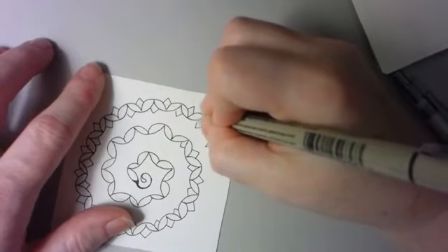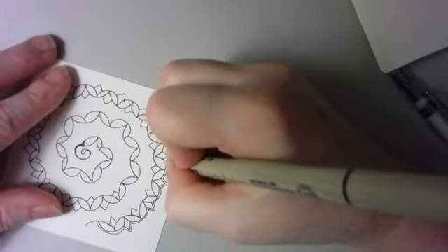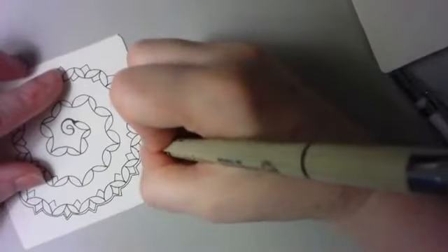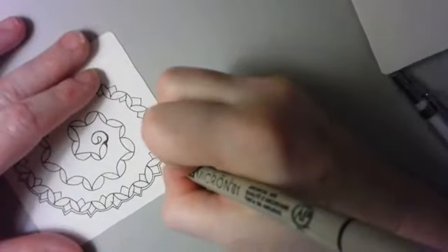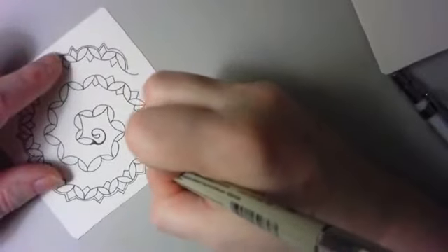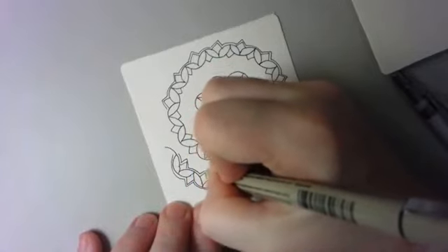I tend to like mine to be pretty skinny. I've shown you how to keep these the same size, but if you play with different sizing you'll get a different look. You can still kind of see my pencil line, which is okay — most of the time once we add shading it blends into the background. I draw my pencil lines darker than I normally would when under the camera so that you can see them. I'm just kind of trying to get a section done so that you'll be able to see the pattern I'm going to add.